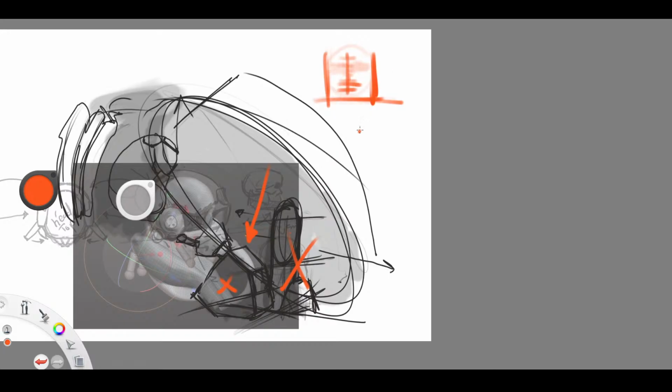This is what I'm referring to. I don't exactly know how I'm going to do that here, but it should be possible.